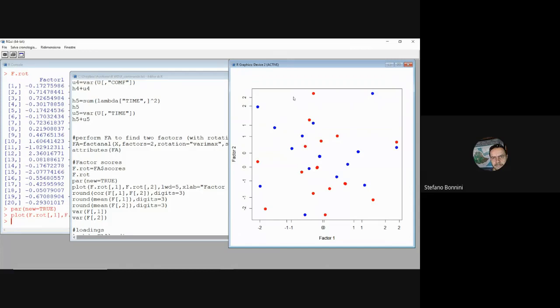We can say that this is another way to look at the same phenomenon, at the same information, and we can say that we are looking at the same information from another point of view.